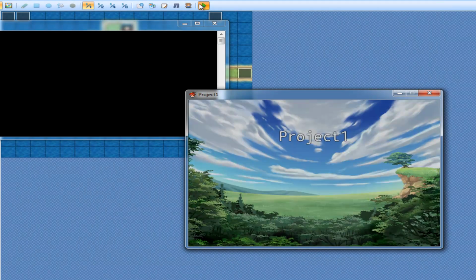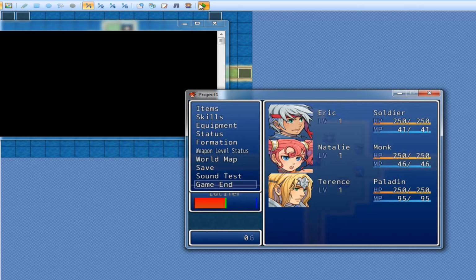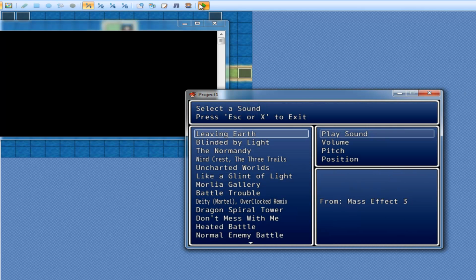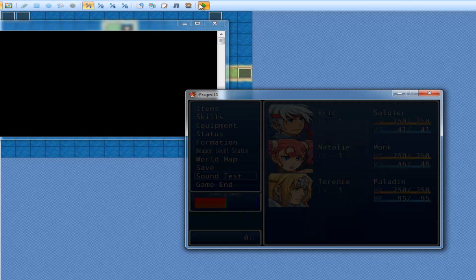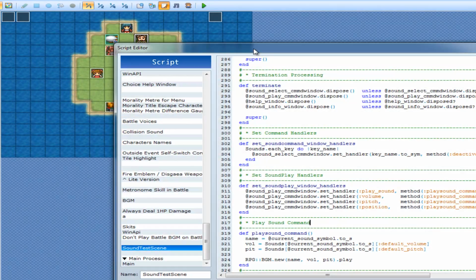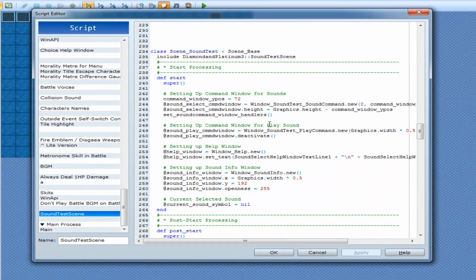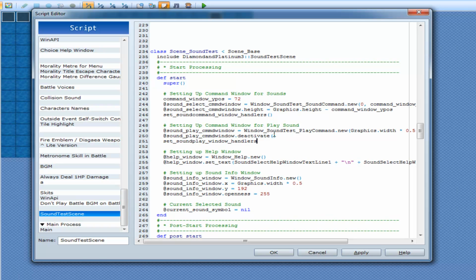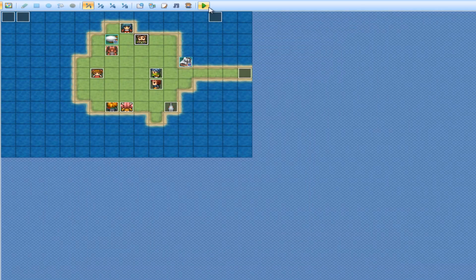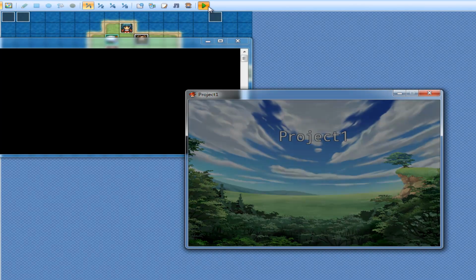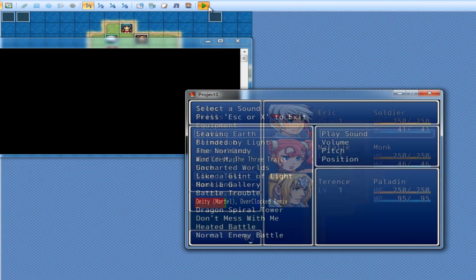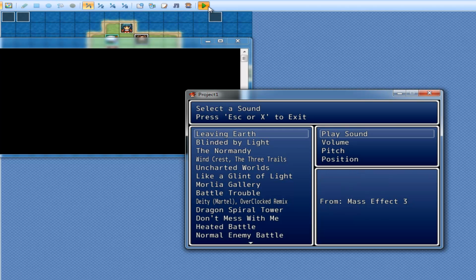And that should work. Oh, right. Silly me. Because I haven't set the handlers. Alright, now it should work. Cool. But now I can't move.